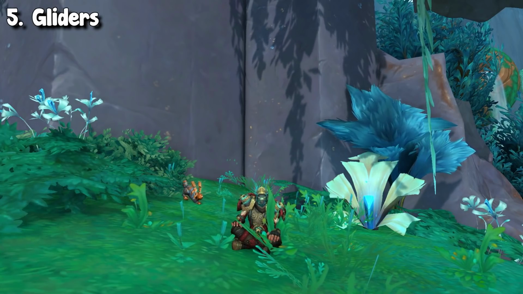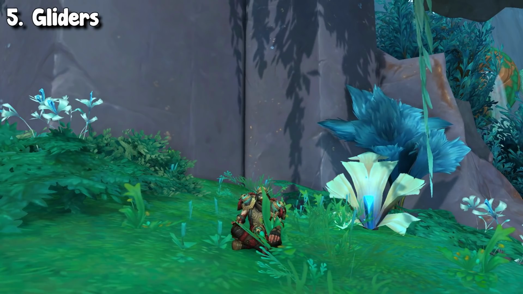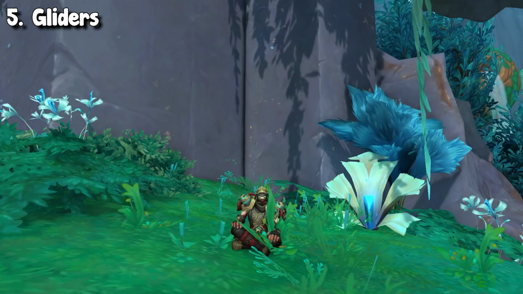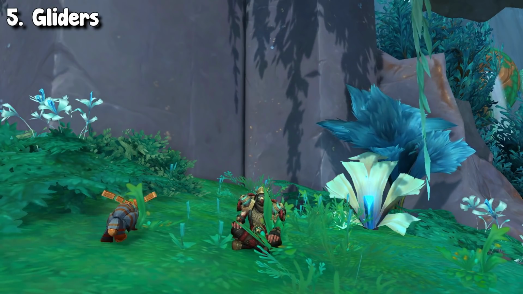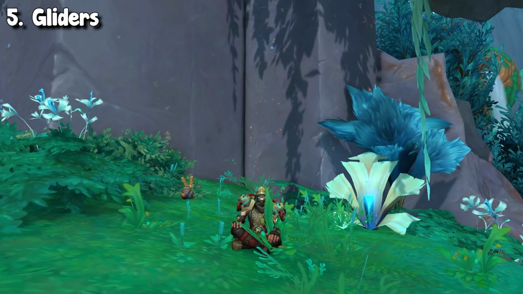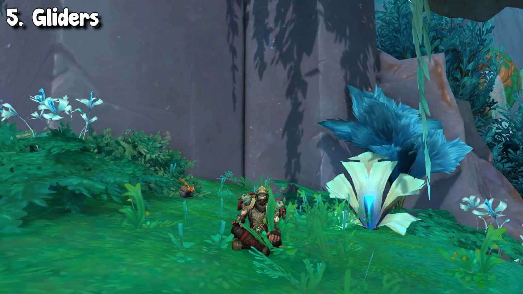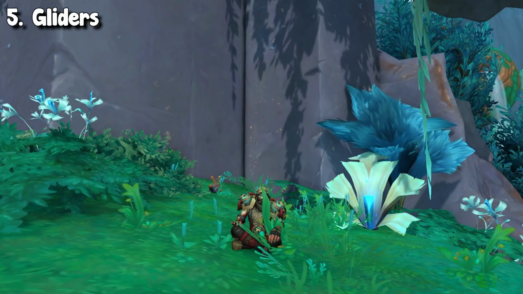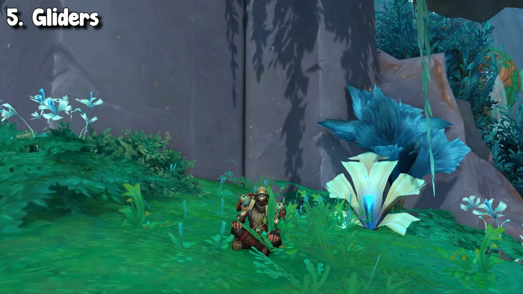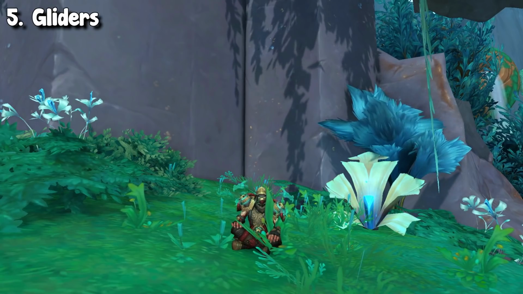Now, Goblin Gliders are one of my favorite items, and they have been basically ever since they were introduced in Draenor. The reason for that is that they are super useful whenever we don't have flying. Goblin Gliders, if you don't know, are the popular glider that everybody basically uses to jump off cliffs and go very far. To unlock treasure chests, there were a lot in Korthia on those floating islands that you had to jump and glide to. So Goblin Gliders were used for that.